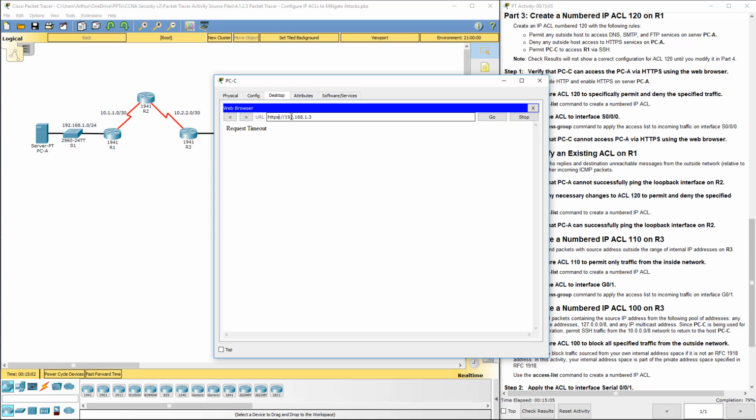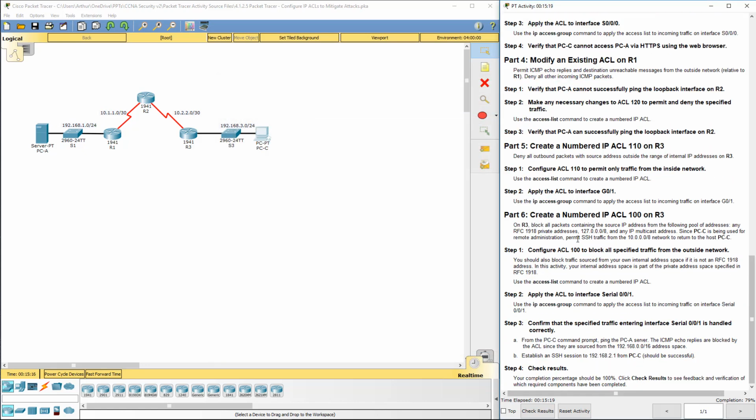Request times out. What about HTTPS? Should also time out. So, moving on to part 4.